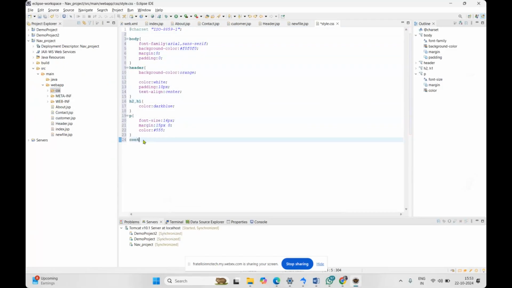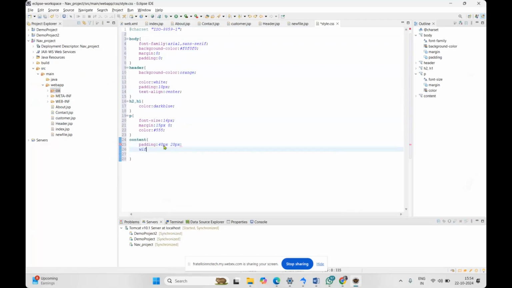We are going to give some content also, so padding as some 50 pixels and 20 pixels.